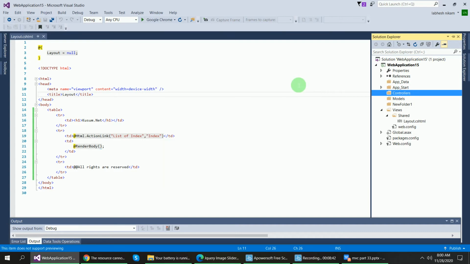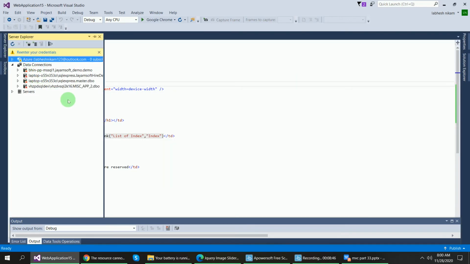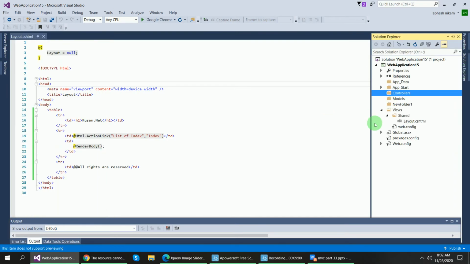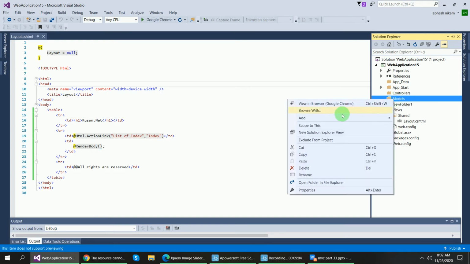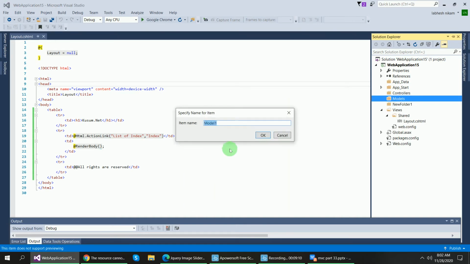For that, first we need a table. This is my customer table, and I want to use this inside my program. So first I will create the entity model. For that, right click on models, add, and click on entity model.